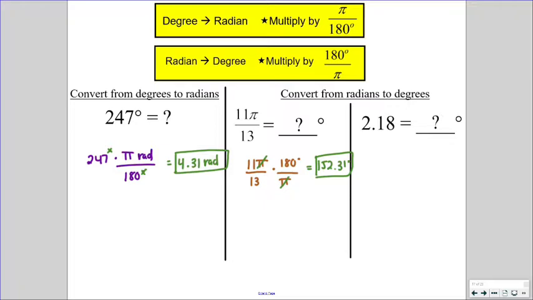Okay, so 2.18. Now, this is radians. We don't have a degree symbol here. We want to actually turn it into a degree. So that's why the symbols matter here. We want to make sure that our units are always correct. So 2.18 radians is what we're going to convert into degrees. So to convert radians into a degree, I'm going to multiply by 180 over pi. Okay, so we're left with degrees in the top. You're just going to type this into a calculator and see what you get. 124.90 degrees should be our answer here.